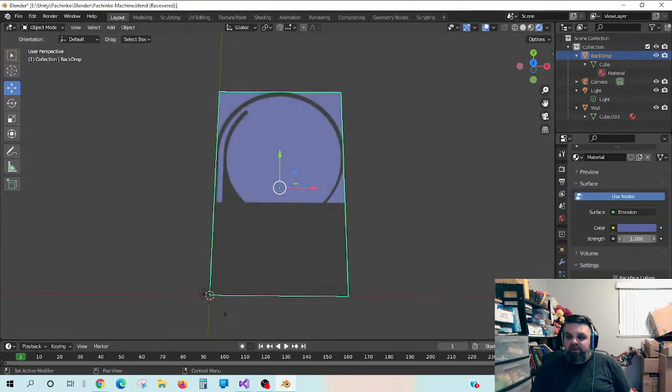Okay, so I could actually play with the background a little bit. I don't think I want to make it that strong if I want to do the background.